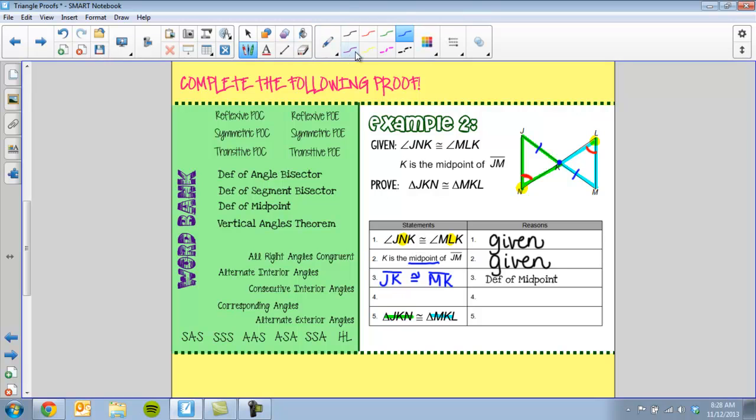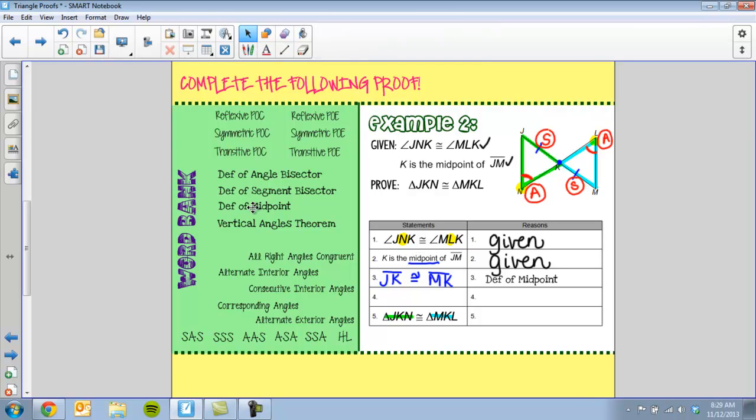Also, something we haven't done yet is actually identify what each piece was. So the first given was an angle. And now our second given was a side. Okay? And so, wait, we're out of givens. We have used this given, and we have used this given. What do we see in this picture that can help us? Now I want you to think about that.